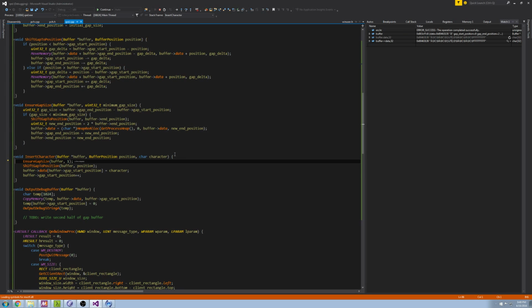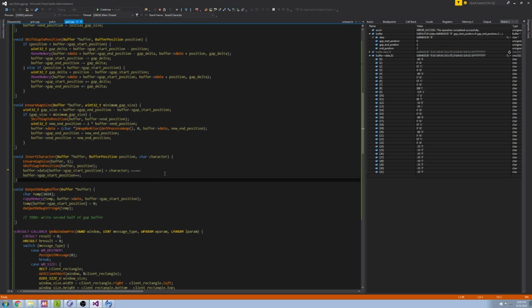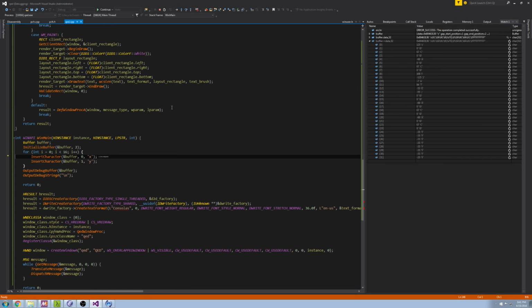So we know this works. And we have this and this. So that goes in. And now the gap closes effectively. That's correct. And now we do it again. And this is now position 1.